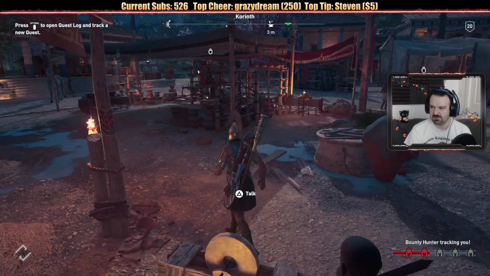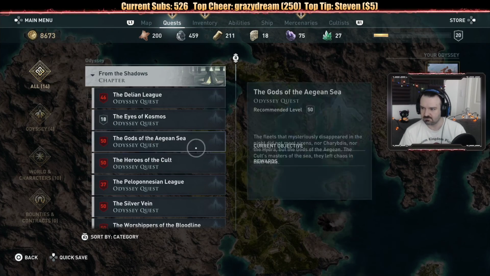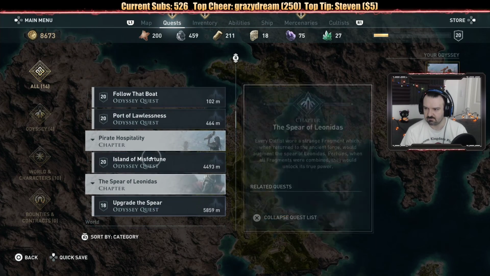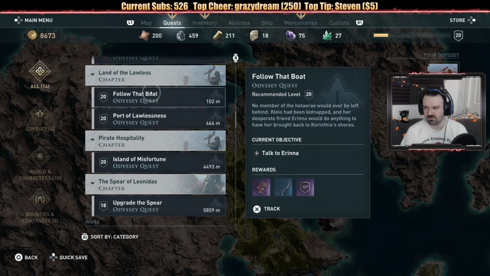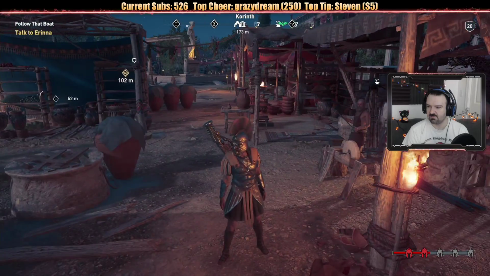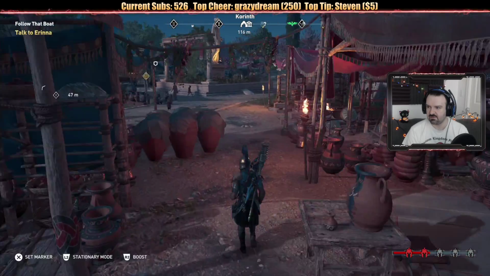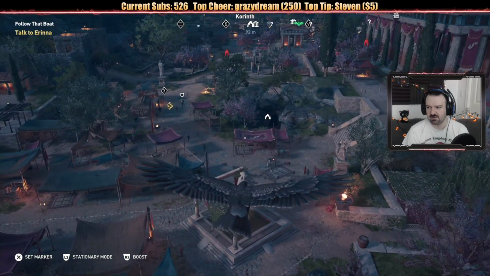Okay, I think we're good. So what's next on the agenda for questing? Follow that boat or port of lawlessness. Okay. Right over here. It's that person walking around. I wonder what's in the cave.